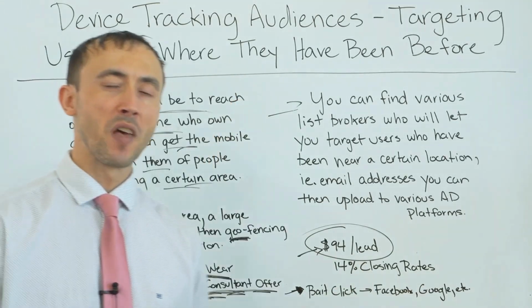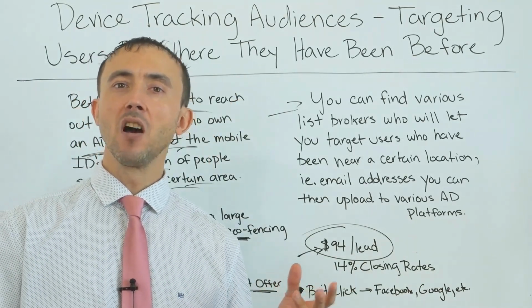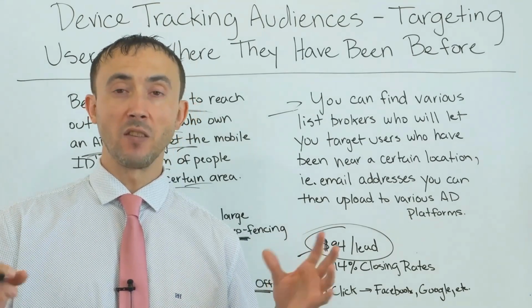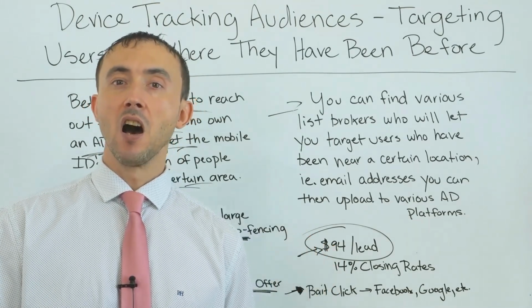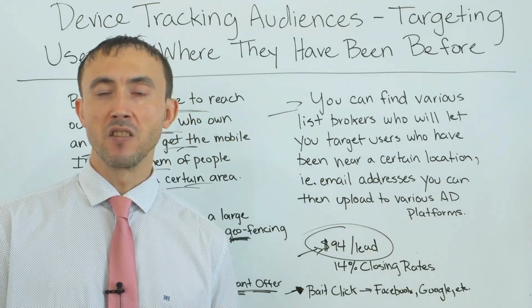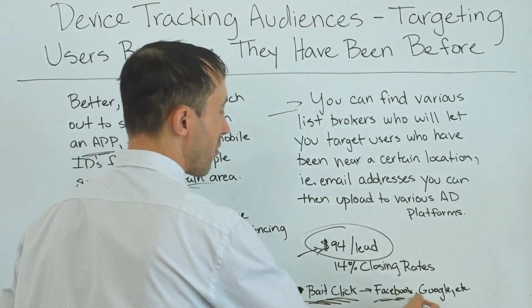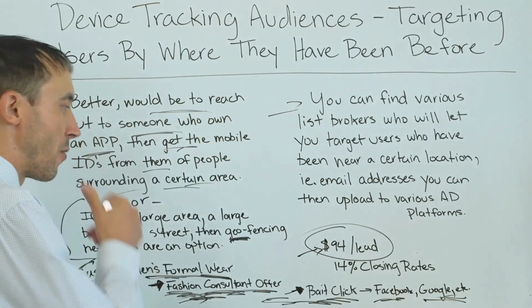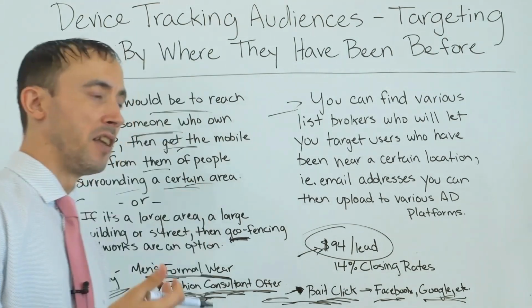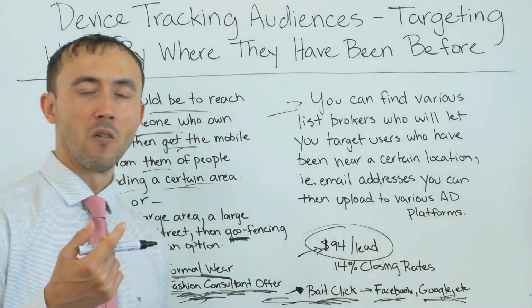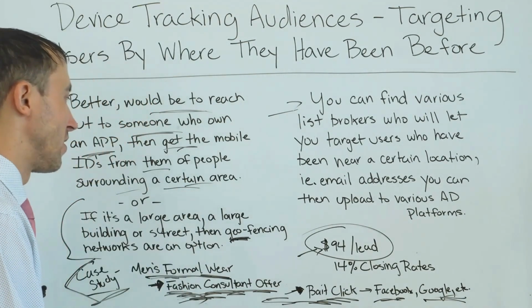So ultimately for something like that, at least on a one-city level, it's only going to be a campaign of a couple hundred people a month. It's not a lot of volume. You have an ad which sets up a bait click, and then you run your ads across the entire internet, everywhere you can in terms of retargeting. LinkedIn if necessary, all the ad networks you could possibly run your ads on, essentially.